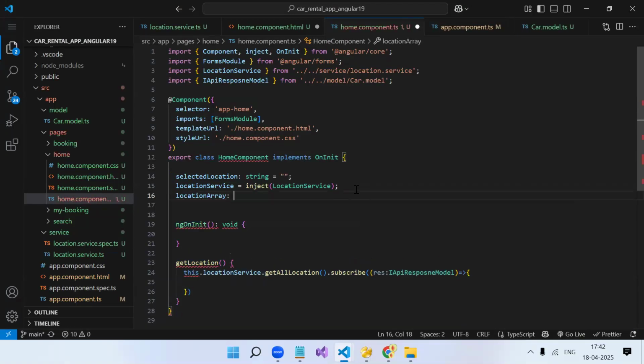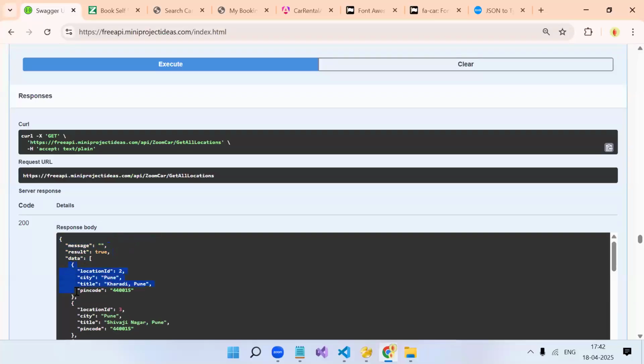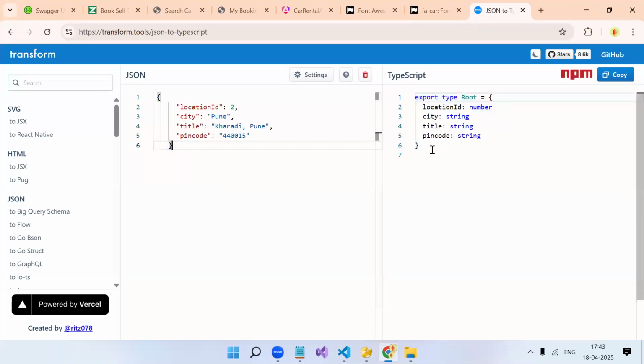It is going to be an array, right? If you see the location data, again we have some object. So this also we need to create. So let's create an interface for it. Whatever data you get from the API, for everything you need to create an interface. You should not use any. That is the first rule of TypeScript. You can use any when you don't know what type of data you are going to get. Sometimes it is dynamic from the API. Sometimes you might get this, sometimes you might get that, then only you have to use any. But normally 90% of APIs are not like that. An API will give you the same data type.